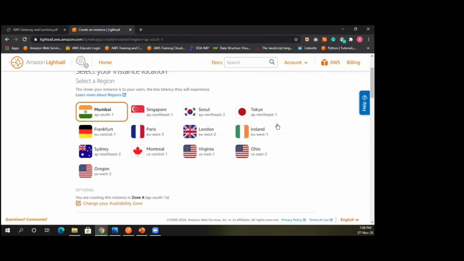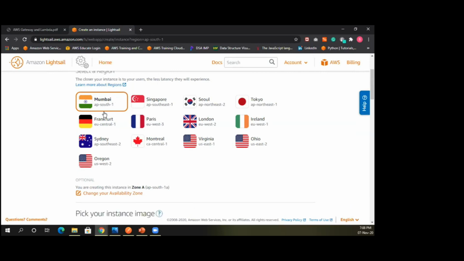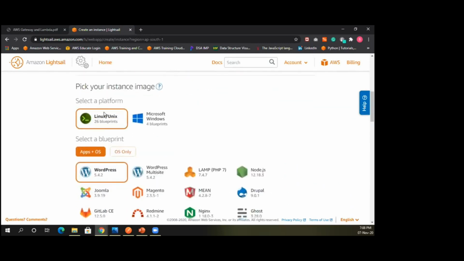So if you're in India or South Asia region, then you would go for Mumbai, right? So that's it. And then what is the platform you would want to choose? If you want to choose the Linux Unix platform, then they already have some amazing blueprints available, which I mentioned earlier, the pre-configured servers.